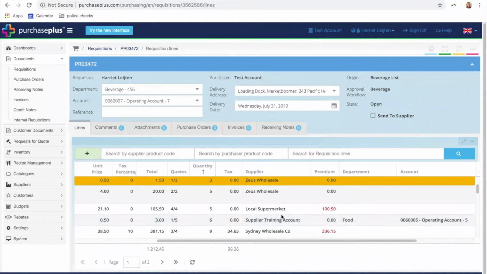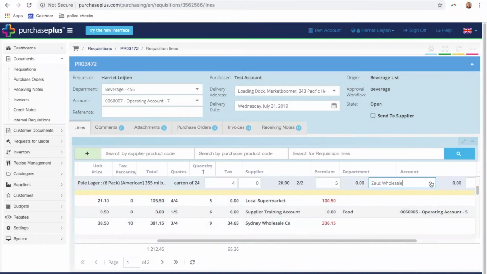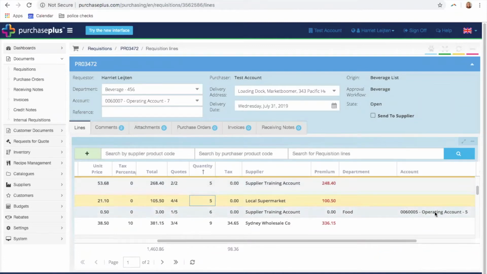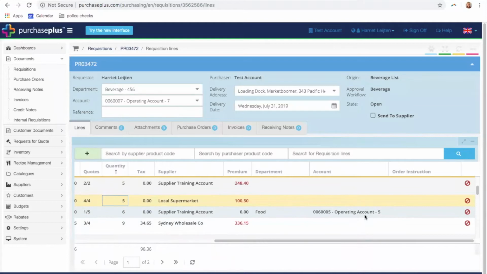So if we've got this supplier on a couple of different products, which let's change it so we do, this will create just one PO, and this information will be displayed on that PO. It won't create a separate PO. Okay, so the supplier will see it's going for a different department and whatnot.